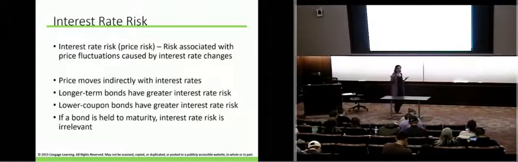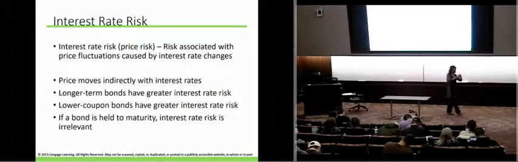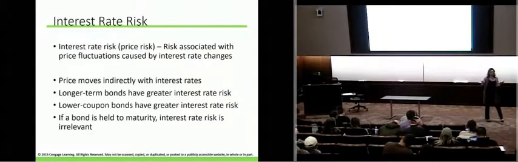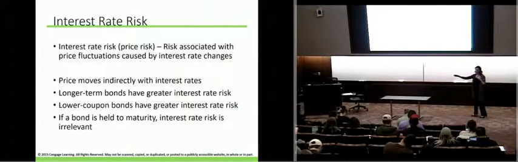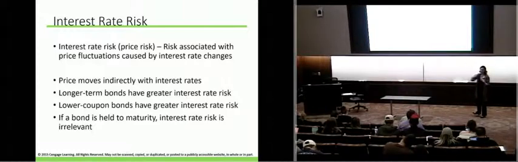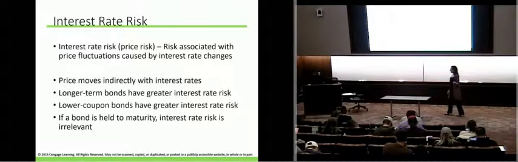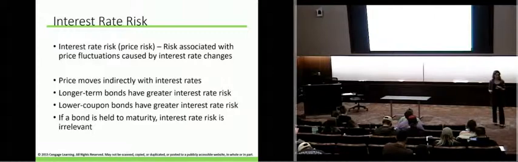But if I have one of these contracts that tends to just trade and trade and trade and never really finds a home, then when I go to trade it away, the price will have moved. I bought it, but when I go to trade it, the price will have moved. That's called interest rate risk, and it comes when you want to sell or buy a contract and the price moves because the interest rate has moved. So this only matters if you plan on buying or selling a contract, and it relates to the fact that prices move around when the Fed or the interest rates are moving around.